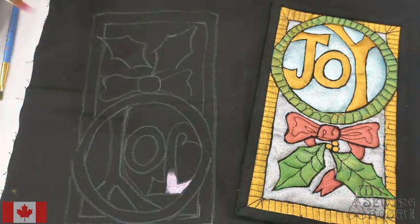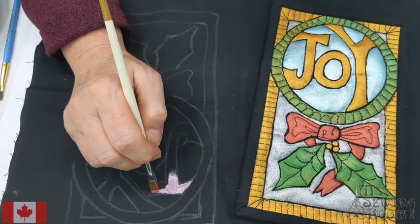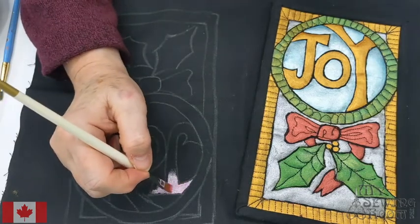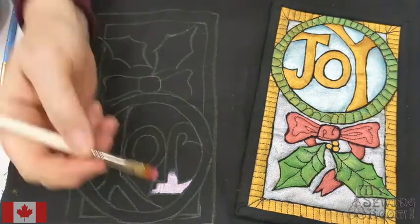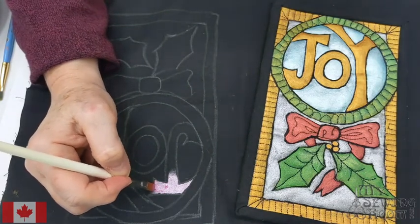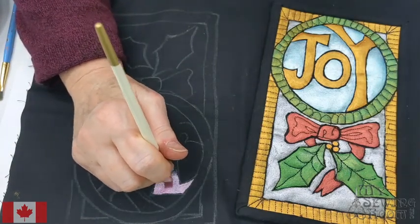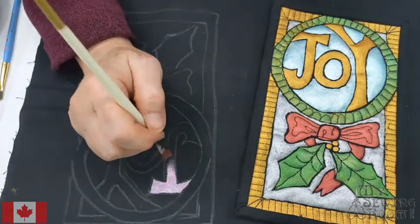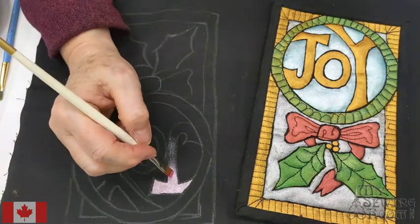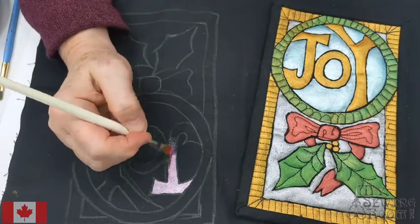What I found with some of these pearlescent paints, you have to put a really good layer of paint on your fabric before you see the color. And there were some areas of the first panel that I actually went over more than once, just to show the colors a bit better. There we go. So you can see how that paint goes onto the fabric. It's a pretty thick paint, and you just draw it along.